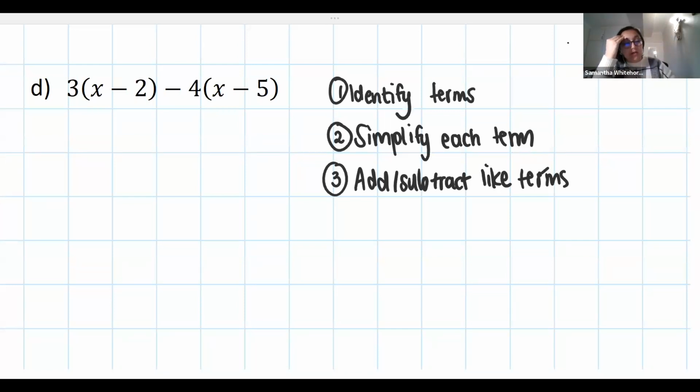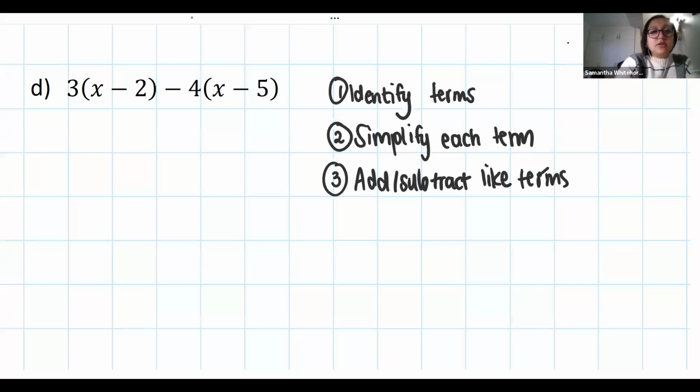Guys, also, I know this probably seems self-explanatory, but when you copy down questions, please make sure you copy them down correctly, because even in some of the answers that I'm seeing coming through, I can see exactly where you've gone wrong. You've copied down the question incorrectly. So please make sure that you copy your questions down properly in a test or in an exam. All right, but let's have a look.